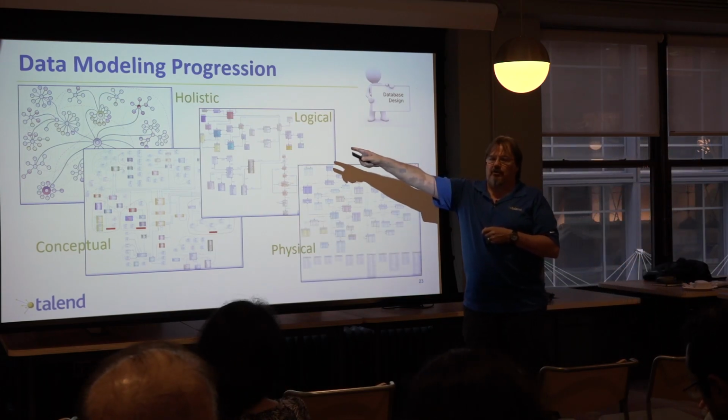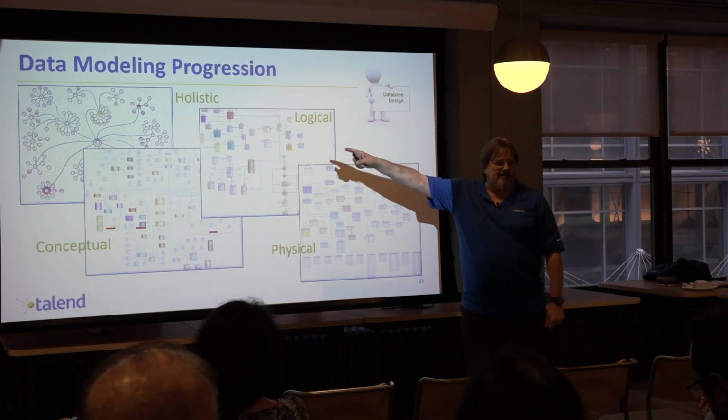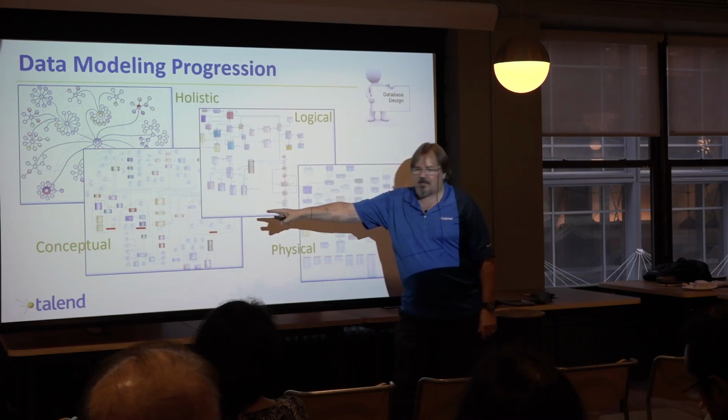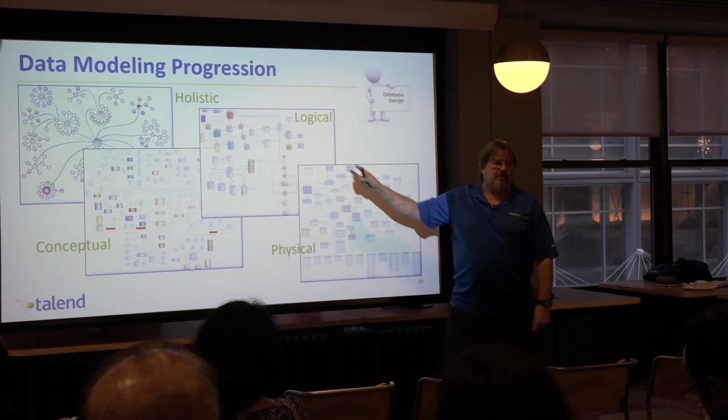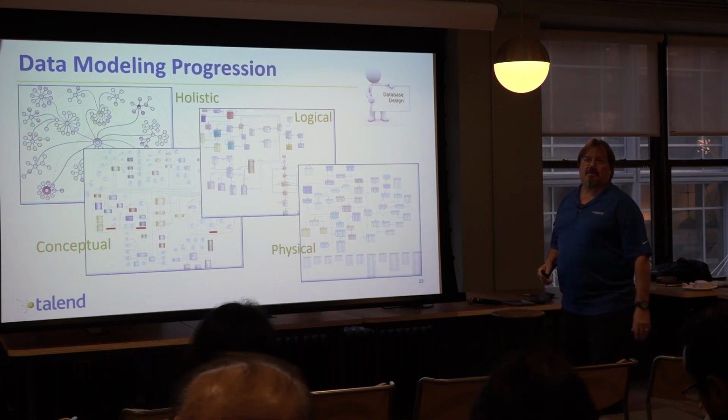But because I did the holistic, anytime somebody asked me to add a table, I should have already identified it. It should have already been in my holistic and my conceptual model. Now it's much easier and faster to add. So that maybe is another way of addressing that kind of question.